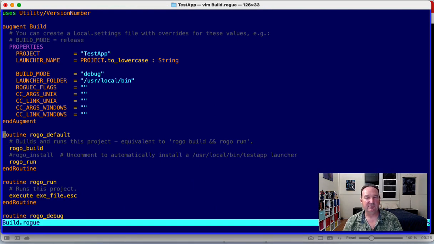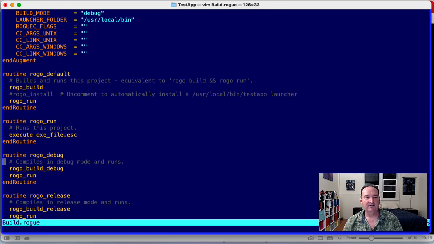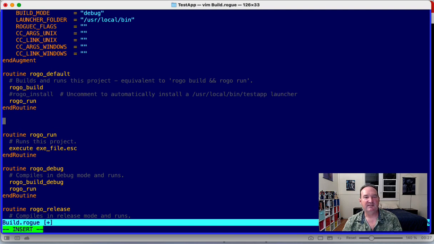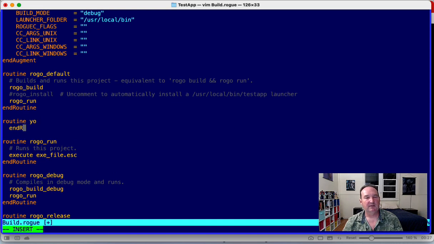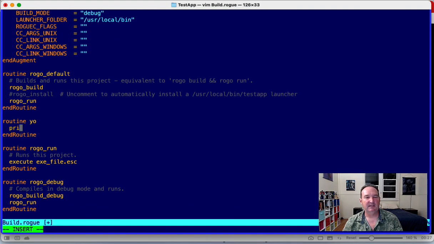And it uses introspection to sort of self-analyze and run these routines. So here's the default routine. Let me add a routine that just does something else. Routine yo, end routine. And then I'll just do something like print line yo yo.